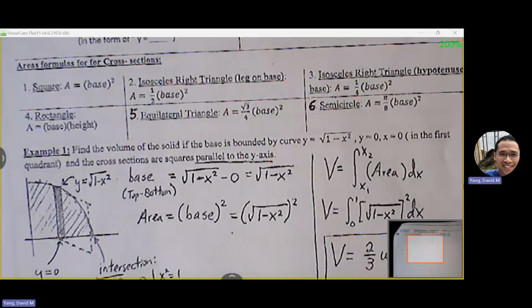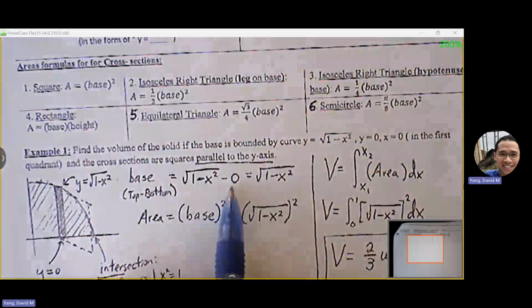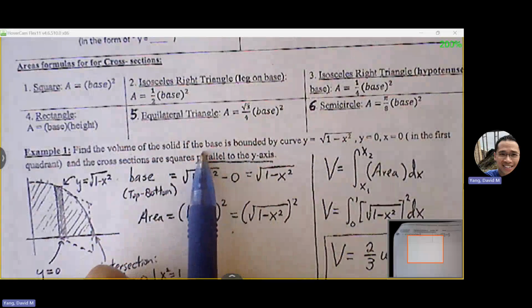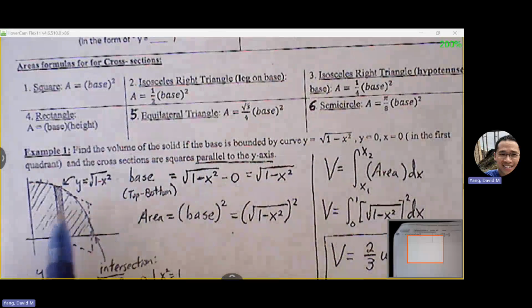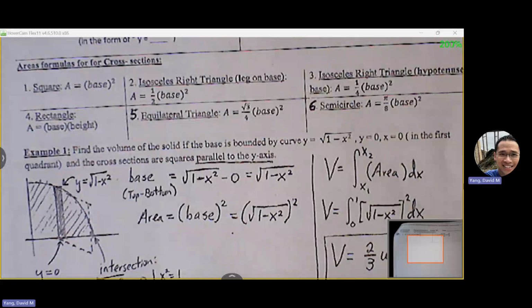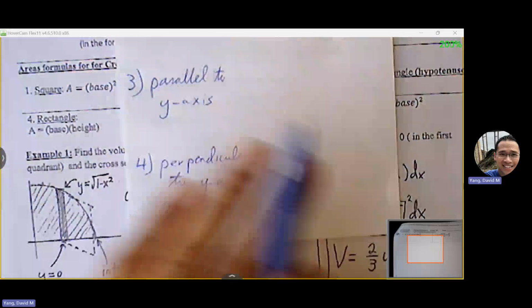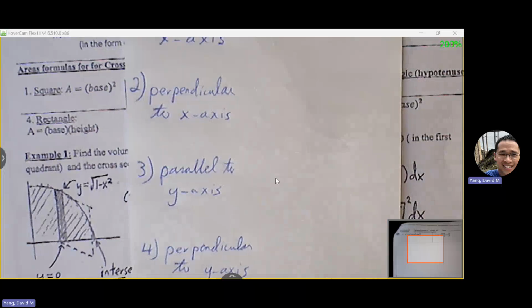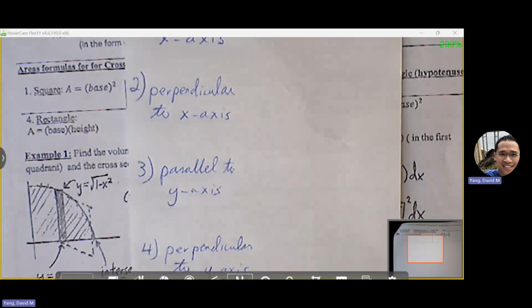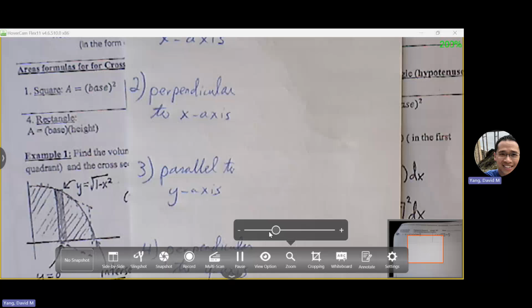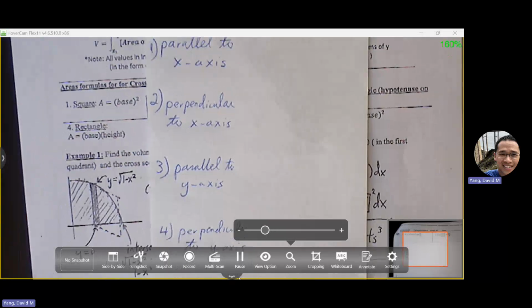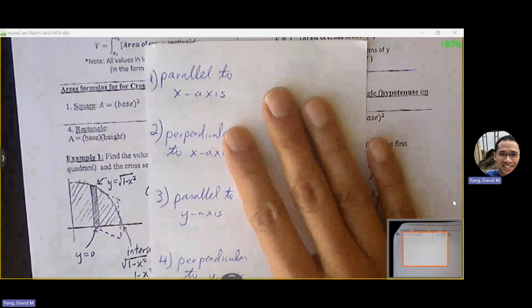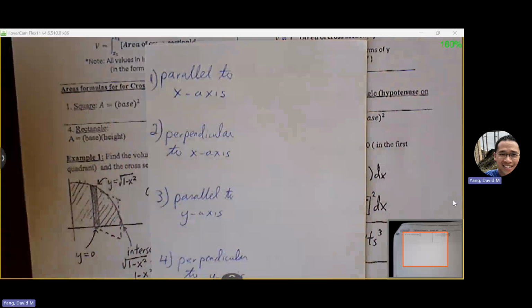And then a common mistake that students make with cross section is misreading the description and getting the orientation incorrect. So let me just show you the 4 orientations and make sure that we understand there are multiple ways of saying horizontal or vertical. And let's just think through these here. So parallel to the x-axis, what does that mean?